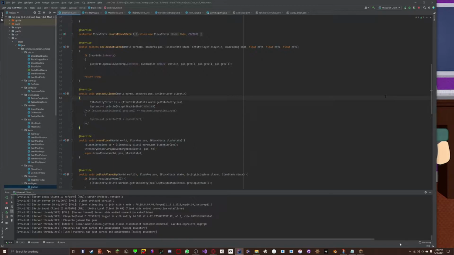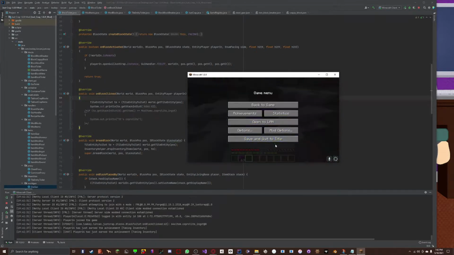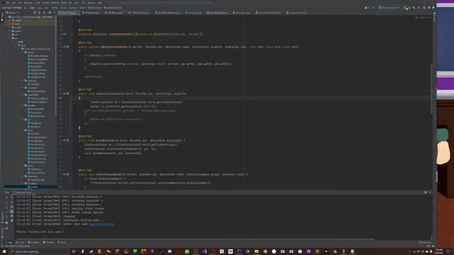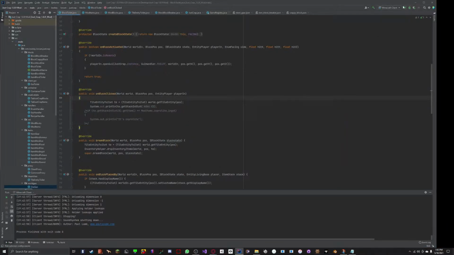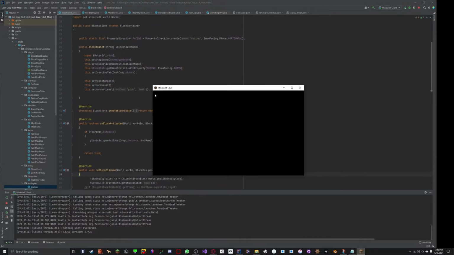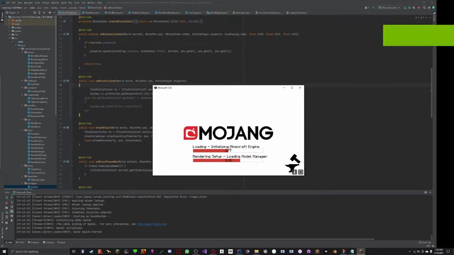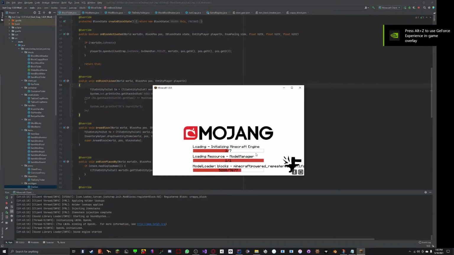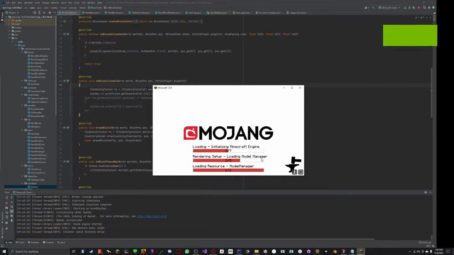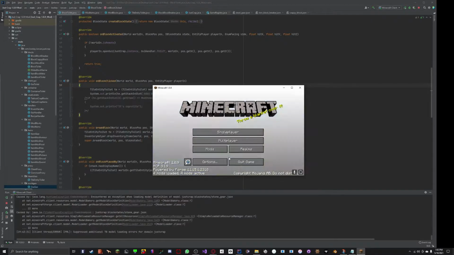So you run the game, and here was my scenario. I run the game, and it loads up, everything's initialized. Minecraft pops up and starts constructing all the mods, loading all the resources and rendering stuff, loading up the model loader, initializing the Minecraft engine, completing the Minecraft initialization, and then eventually, in a few seconds, it finally loads up.